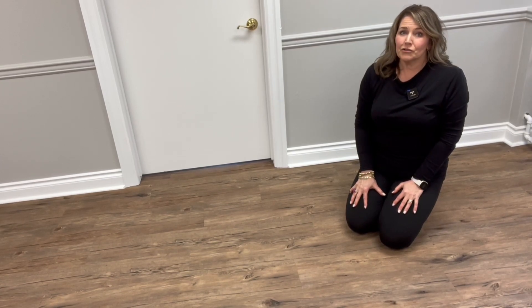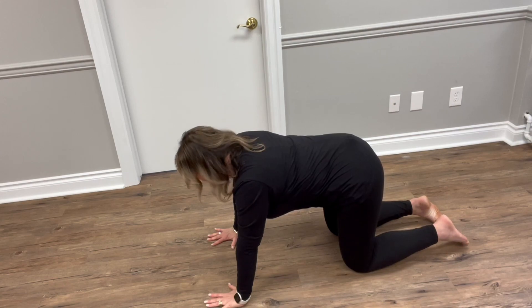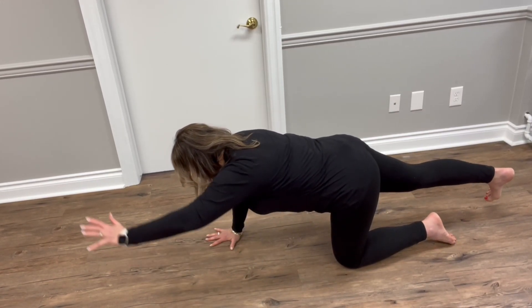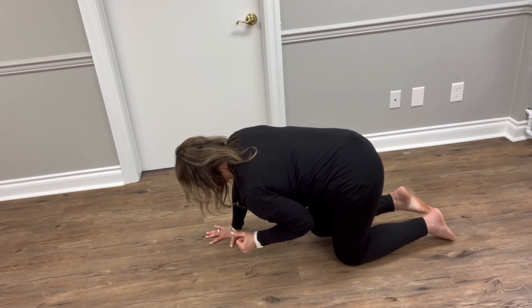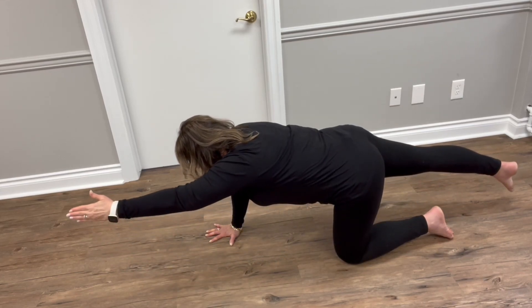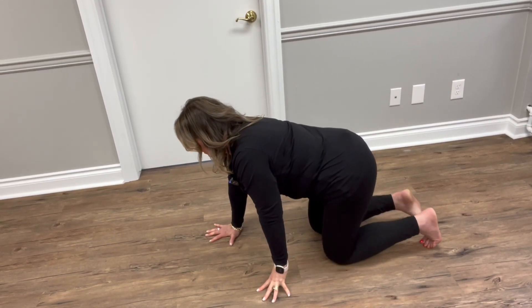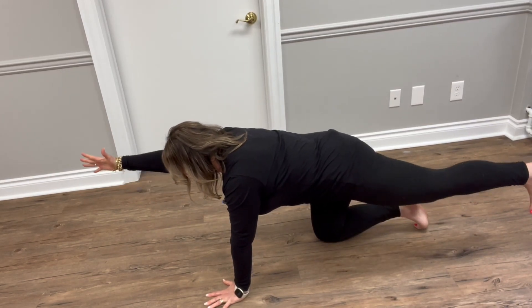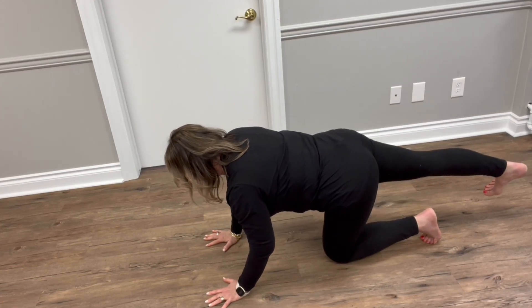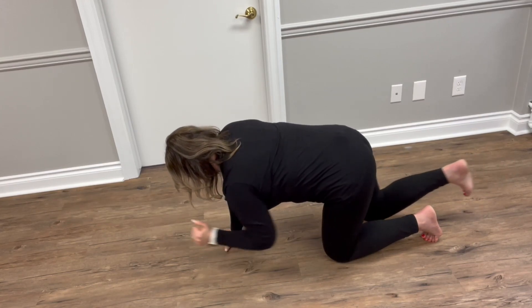Another one that I love to do myself daily, and also suggest that all of my patients do, is bird dog. You get down on your hands and knees with equal weight bearing through all four surfaces. Then you unweight one leg and one arm, bring them out, and then bring them back in. If you do have osteoporotic changes, we really don't want a lot of arching of the back — we want to keep you mostly in neutral. I do at least 10 repetitions, then 10 times on each side. Then I go back to the initial side — leg extended, arm extended, hold for a count of 10, bring it in, count to 10, and do that another five times. It's a really good stabilization exercise.